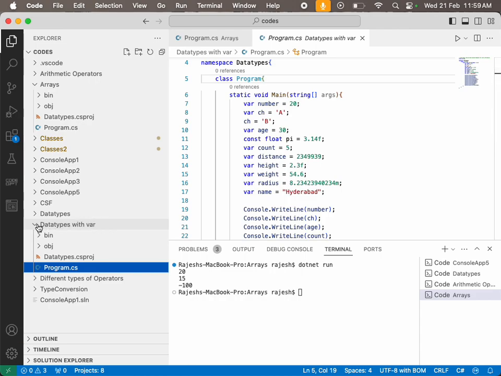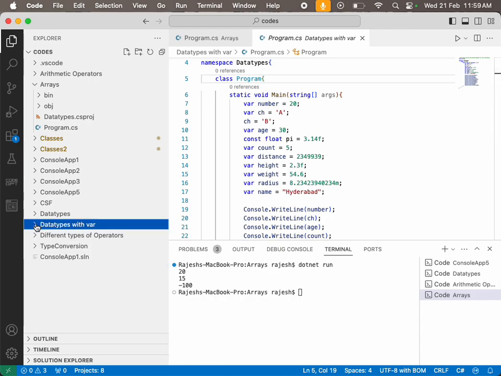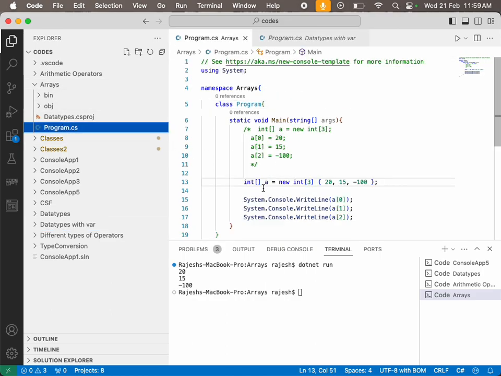Similarly, it will work even for complex data types or non-primitive data types. Now even for arrays, instead of this int array data type, you can just say var. That will also work. Because on the right side you are saying this is an integer array of size 3.